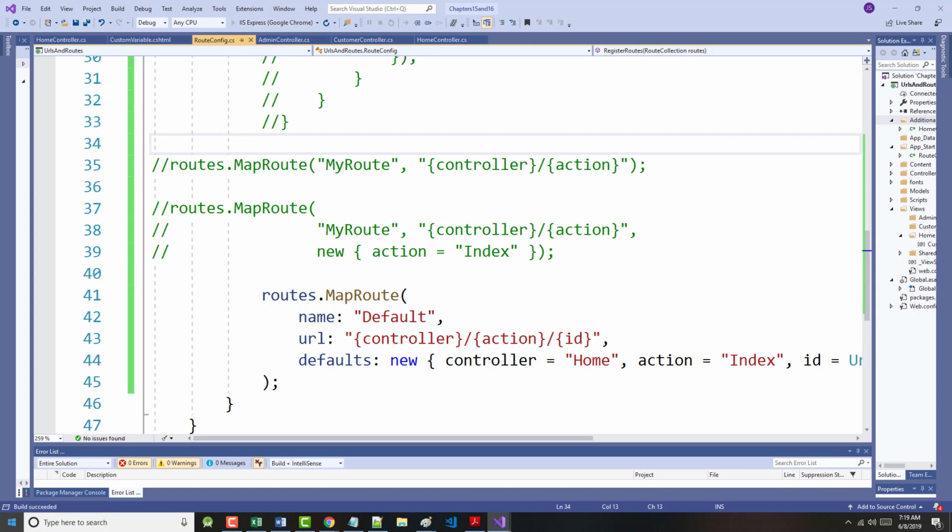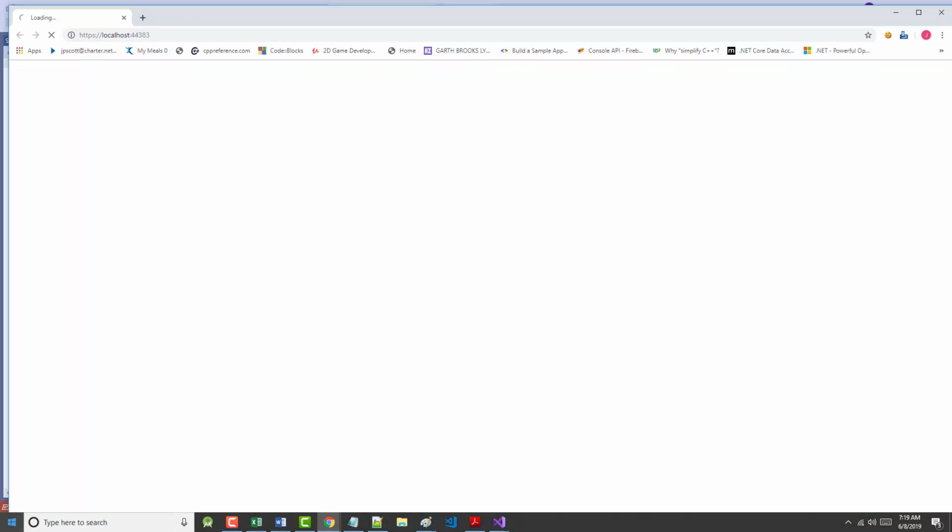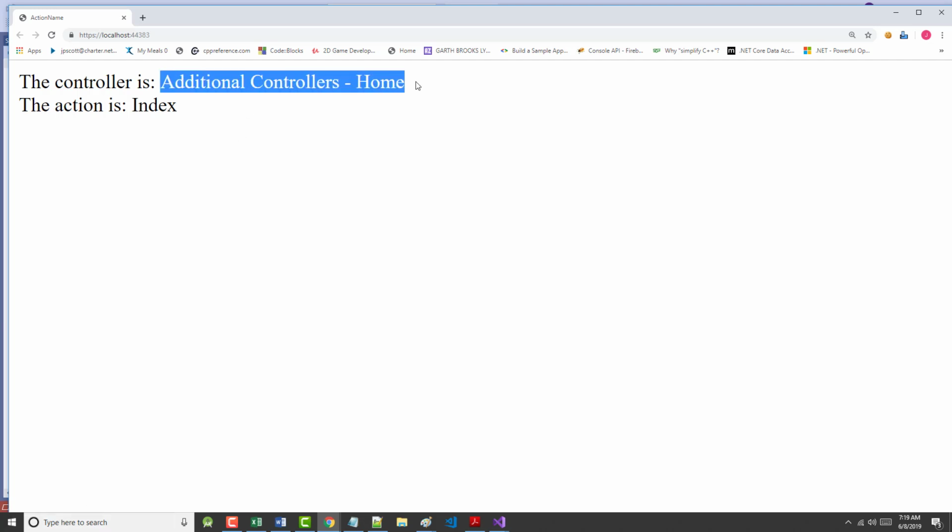Let's run it one more time. And as you can see, the same thing as what's shown in figure 15-12 on the bottom of page 397. The system did now go to the AdditionalControllers HomeController.